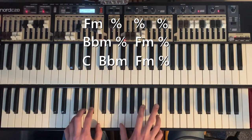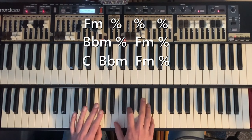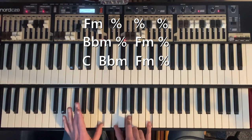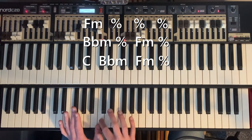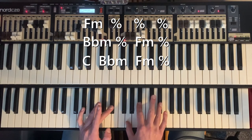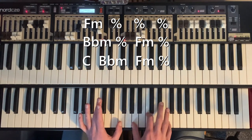And then it goes back to the F fifth, A flat second inversion, B flat again — it does that a couple of times. Then the last part, the C part, it only does it for one bar. It's basically a C first inversion in your right hand and a C root, an E flat first inversion in your right hand and an E flat root, then an F first inversion, then F in root.